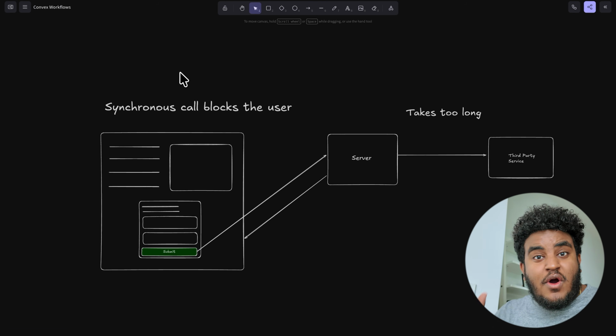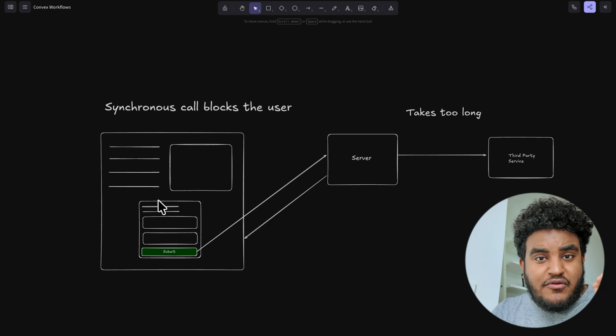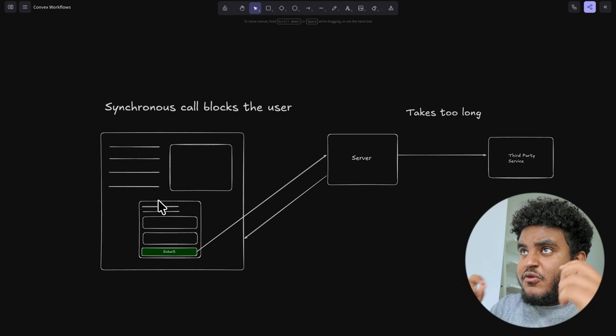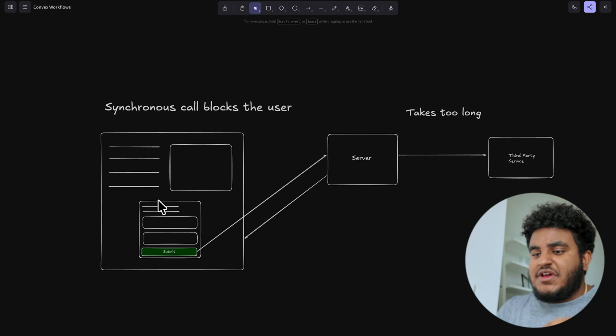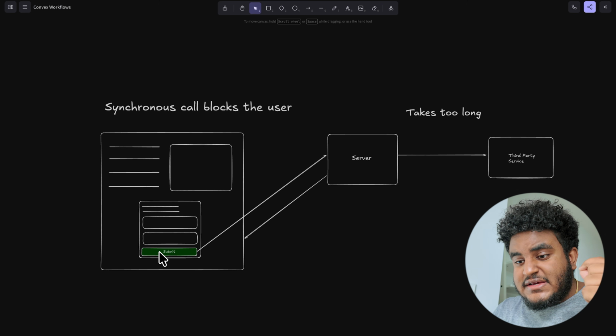Now, this analogy sounds crazy, but hold on. With this in mind, I want us to think of a web page, a web app. And in this web app, you have a form you have to fill out. Let's say you're building a web scraper, right? And the form tells you, give me the name of the site and give me the URL. You fill that form and then you click submit.